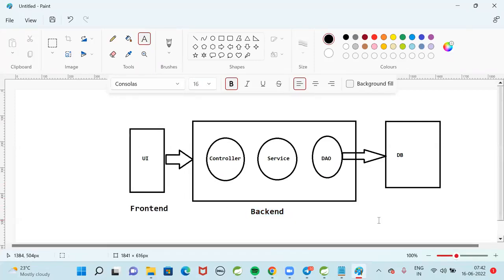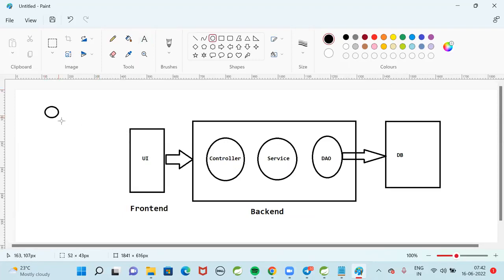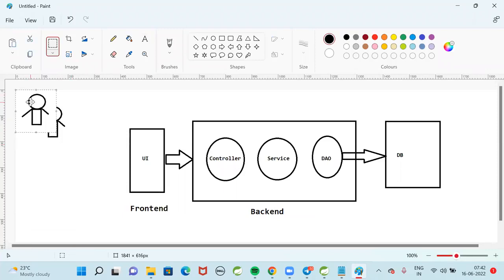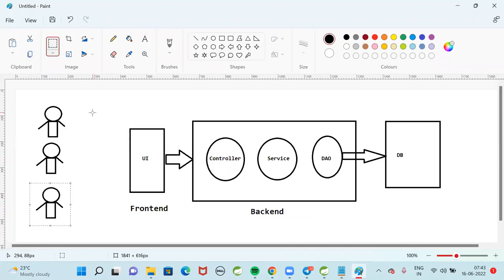Users are going to access our application. This is a web application, so multiple clients can access our application at a time. This project we developed by using Spring framework.